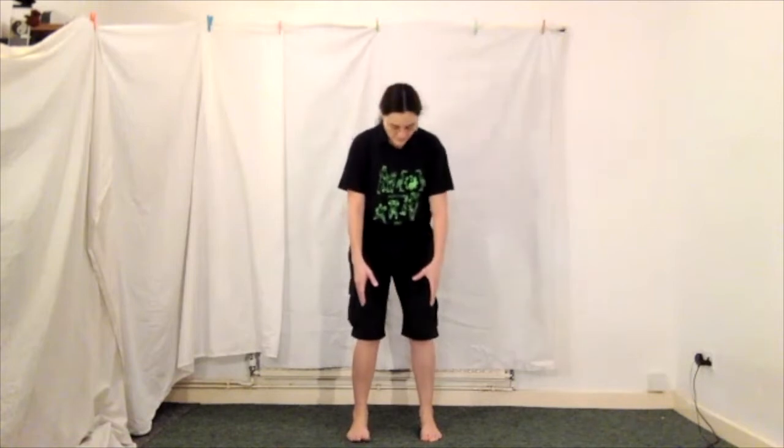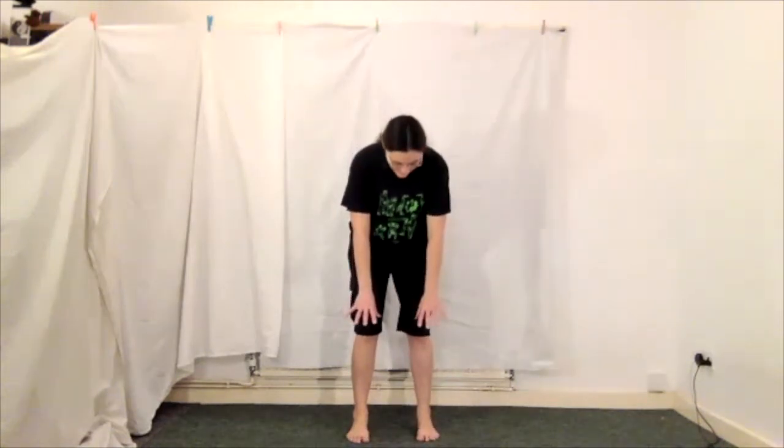Check your posture. So have the feet shoulder width apart. Gently draw in your toes. Sink the hips and lengthen through the crown of the head. Relax your shoulders. Relax around your hips. Relax the knees and the ankles, the elbows and the wrists.